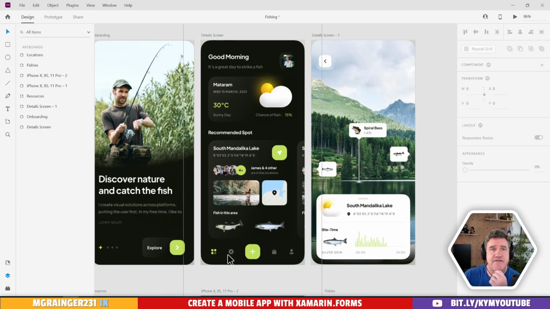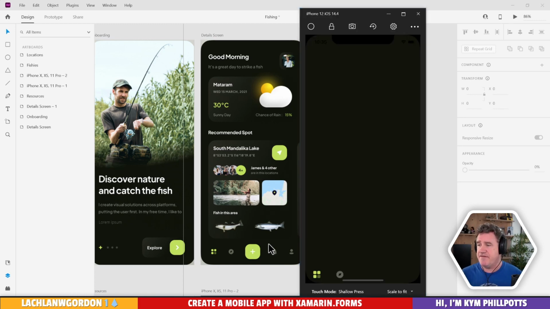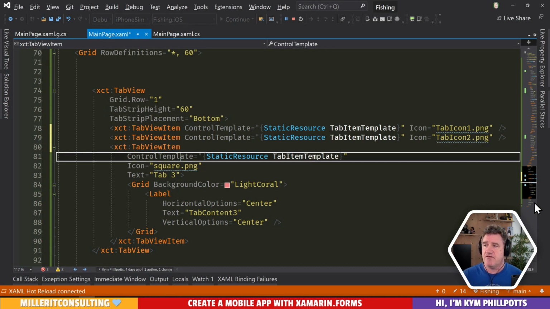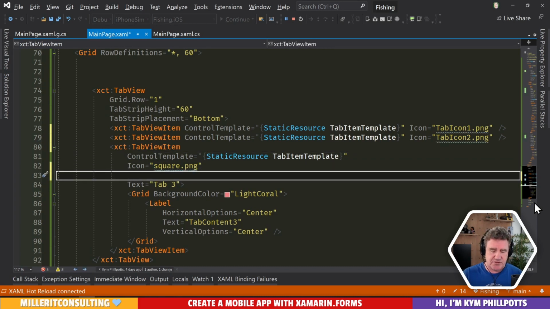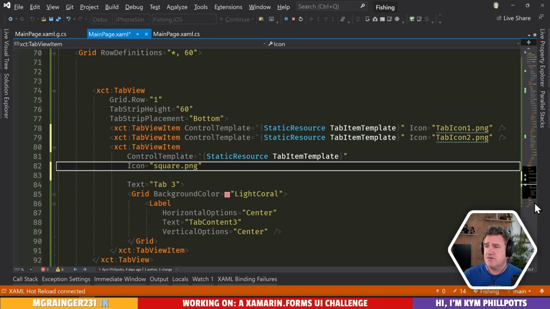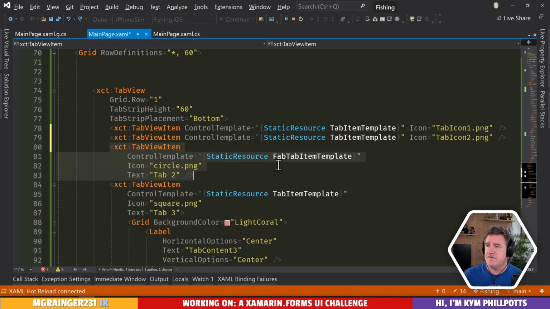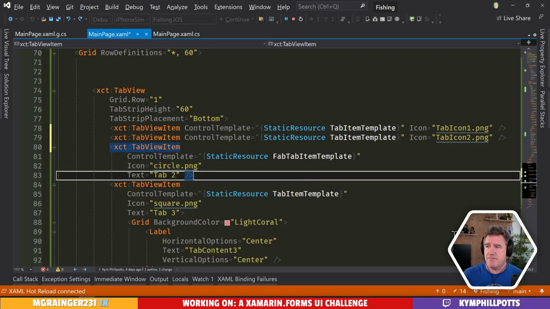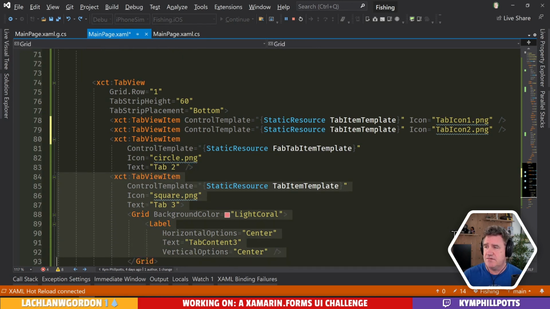What they have here is a button right here. So inside of the Xamarin Community Toolkit tab view, you can actually have things that trigger, which is actually what they have here. Okay, so if you remember, this had a clicked or something like tapped, right? And so it's actually a command that you can issue, which is kind of what we're after. But what we'll do is, let's just get rid of, there we are. So that's their fab item template. I'll get rid of this one.